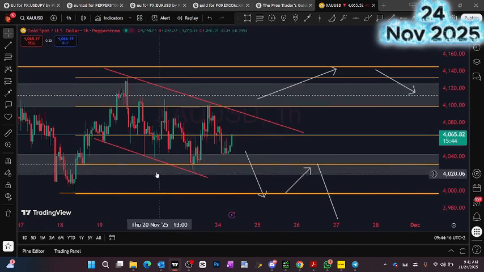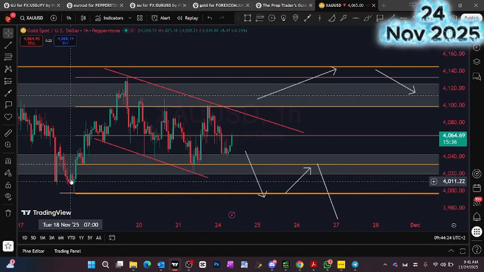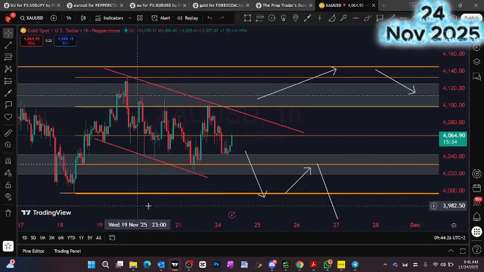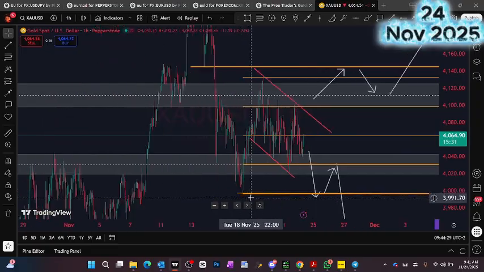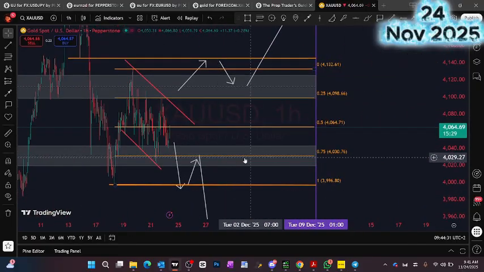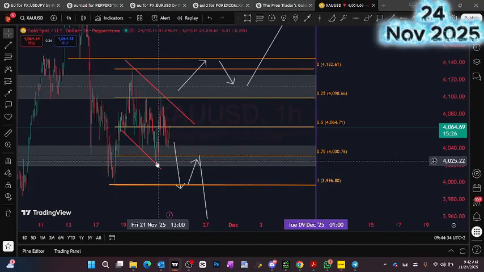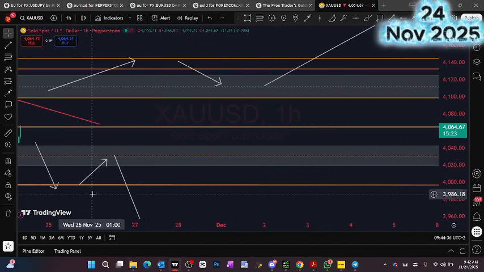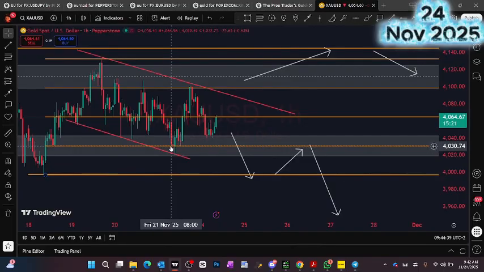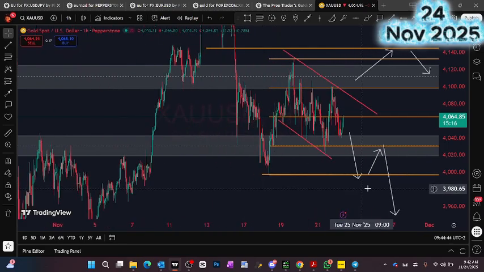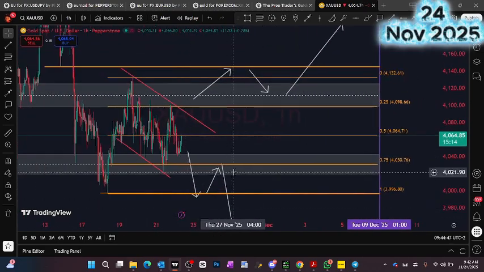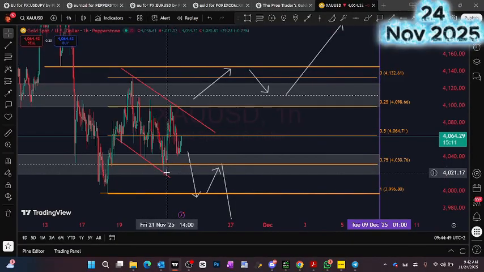It came down, filled this, it touched this order block because the last one going towards the bottom is touched it under the 75 discount, and it didn't close underneath it. The candles, the body of the candles, they didn't go underneath. So according to DRT, the 75 has been touched.